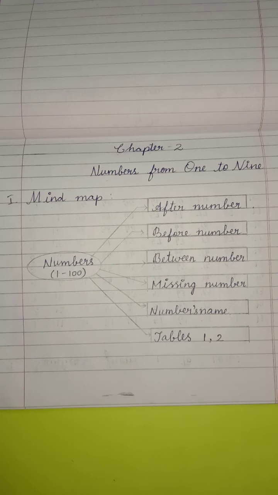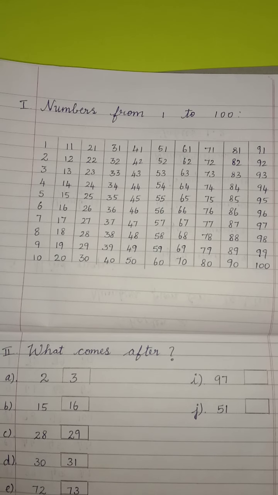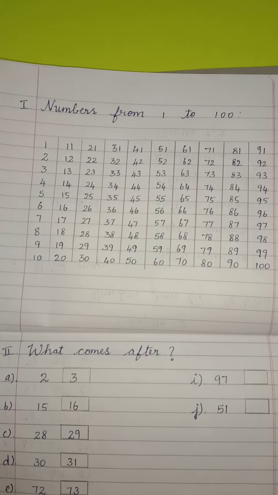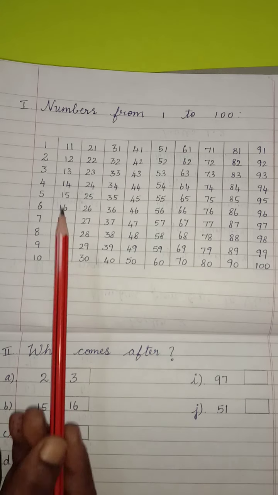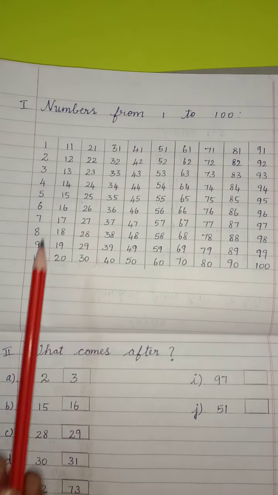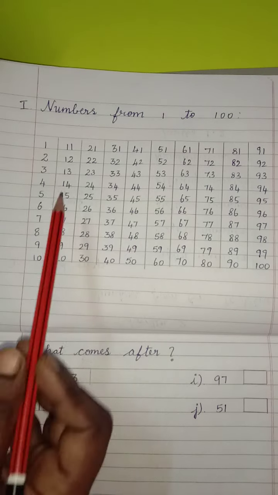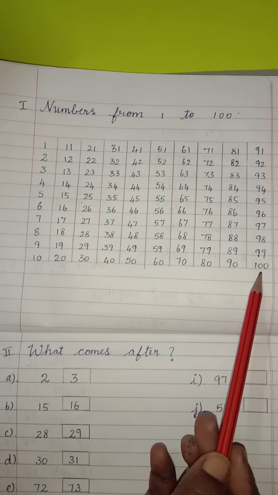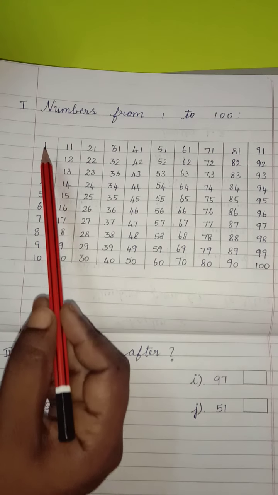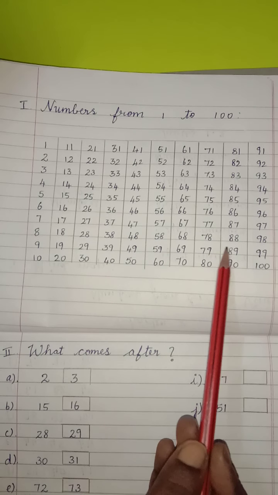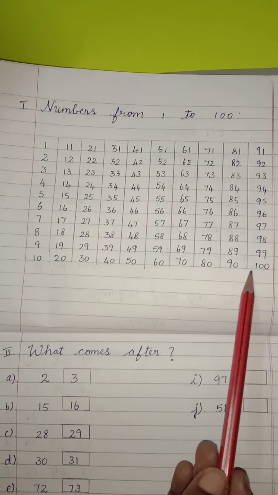You write as it is, children. Children, now come to Romalator 1, Numbers from 1 to 100. Children, you have already written in your Math Homework Note. Same thing you are going to write in your Classwork Note neatly. Start from 1. Children, I think you know the numbers well. So you start right from 1 to 100. 1 to 9 we have 1 digit. Then after that, 10 to 99 we have 2 digit numbers. Then 100 we have 3 digits.